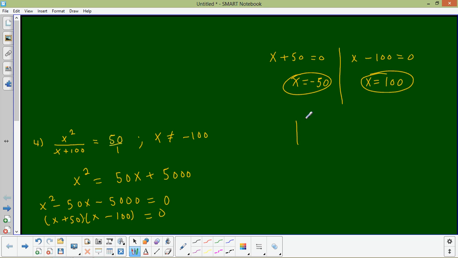And so one last time, in WebAssign, what you want to do, doesn't matter about the order, you want to put a 100, a comma, and a negative 50, and it will give you a check mark for it being correct. All right? So hope that clears up a few things about WebAssign and also gives some people some information about Complete the Square.